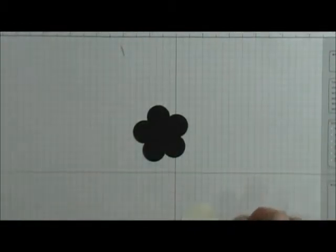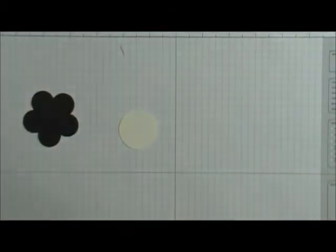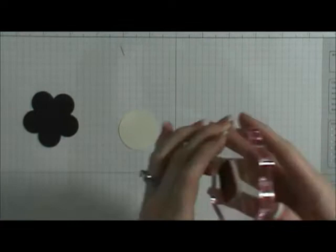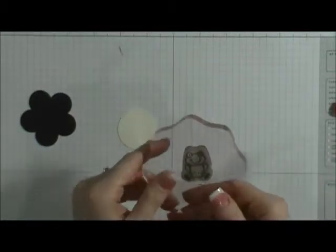And that is in Very Vanilla cardstock, so it just matches. And so now let's punch. I mean, let's stamp. Not let's punch, let's stamp. Okay, so I have this little frog. He's a cute little guy.